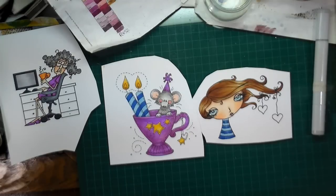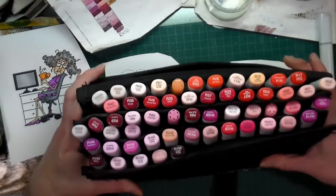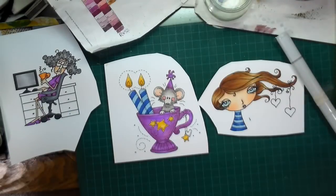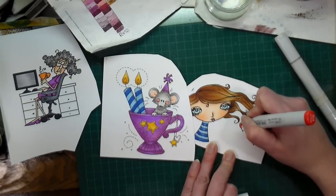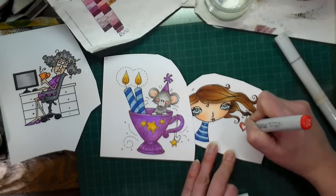So the next color of E that I have is my reds and pink. So those are the ones. I really love those. Some of my favorite ones are probably the R14, which is one I really love. Let me use it here.